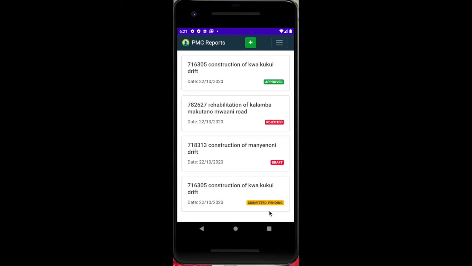And you can see there's a status called submitted pending. That means that when you submit and you don't have internet access, the form that you have submitted will be saved on your device until you get internet access. Now, because we have internet access, it has quickly moved into the submitted stage.